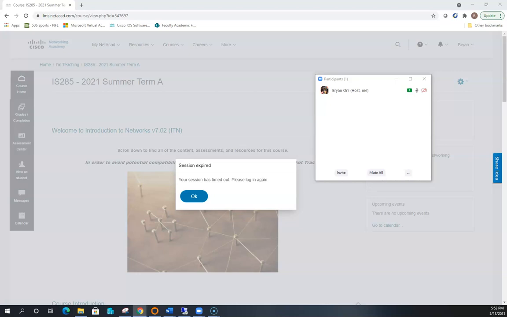This third announcement is the Herzing University late policy. This is specific to the entire university, not specific to this course. Keep in mind that I do enforce this policy.